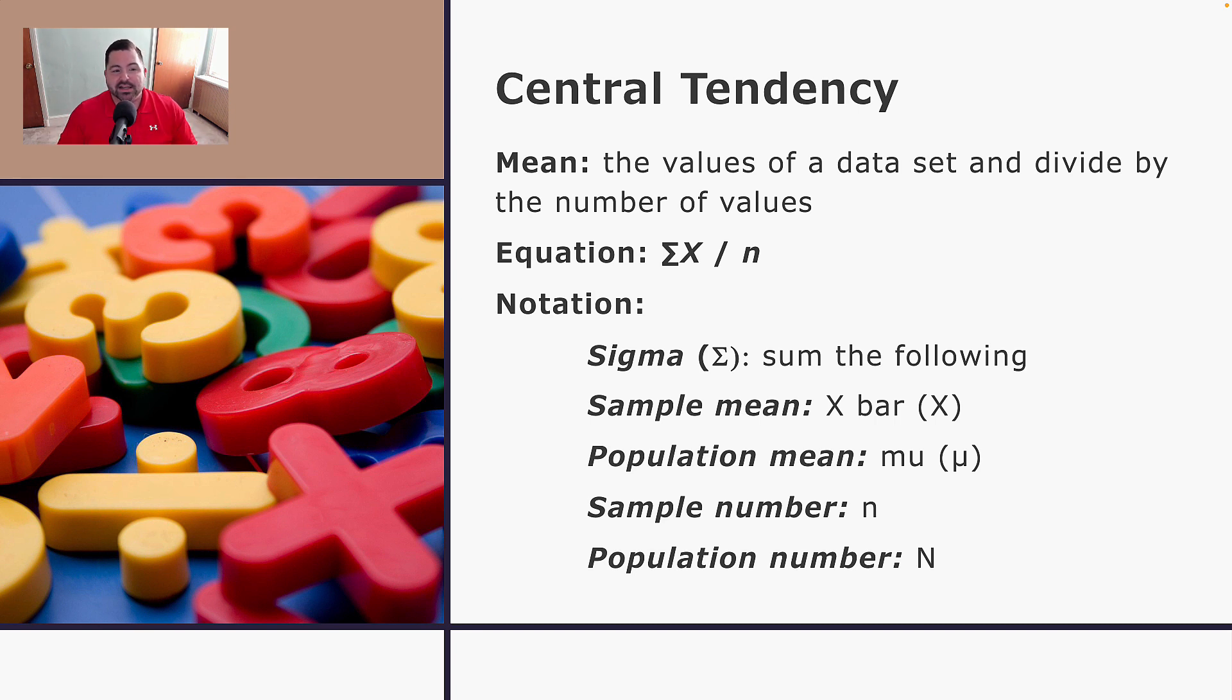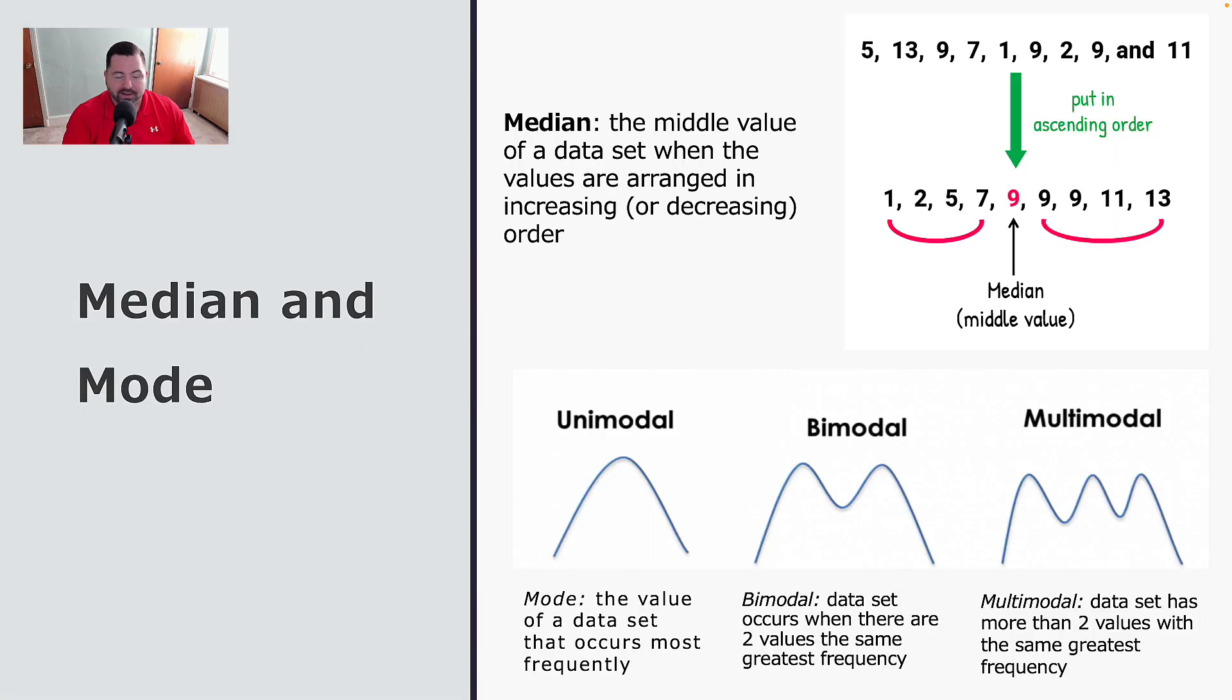Central tendency and our ability to calculate the mean or the average value is simple. All we have to do is add up all the numbers in the data set and divide it by the total number of values. And that will represent the typical or average value of the sample in that data set.